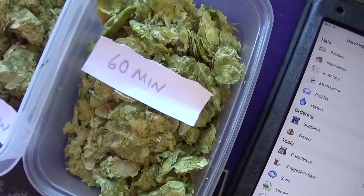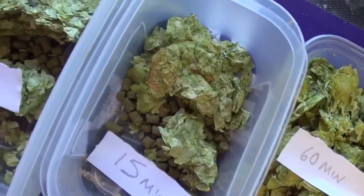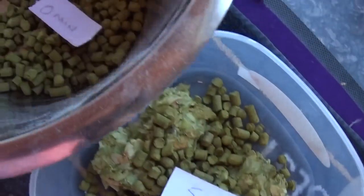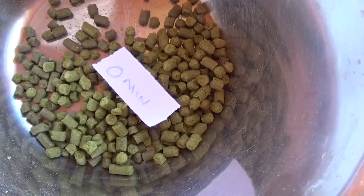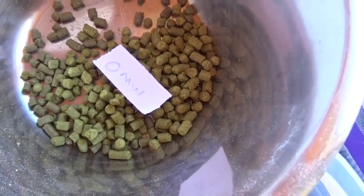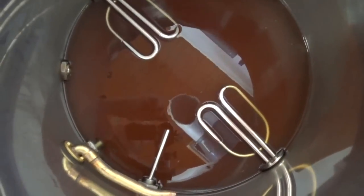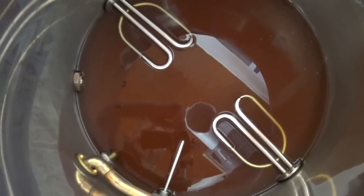Right, here's the sexy hop shot. 60 minute, 15, 10, 5, and that'll be 75 degree 20 minute hop steep. Sparge is on. Nice and slow.